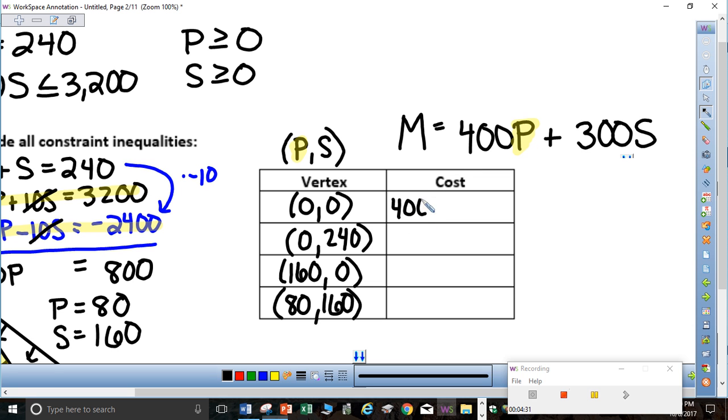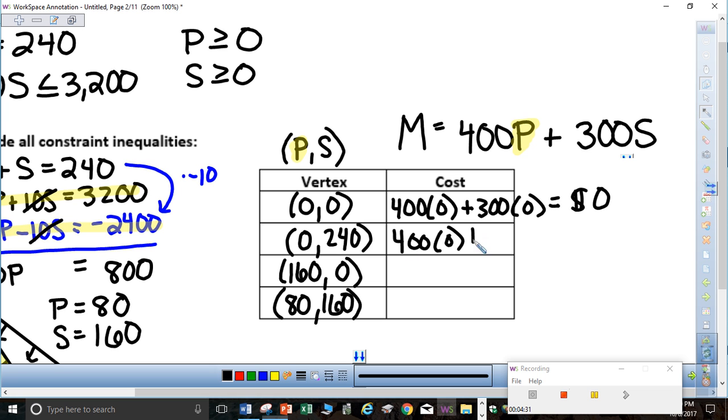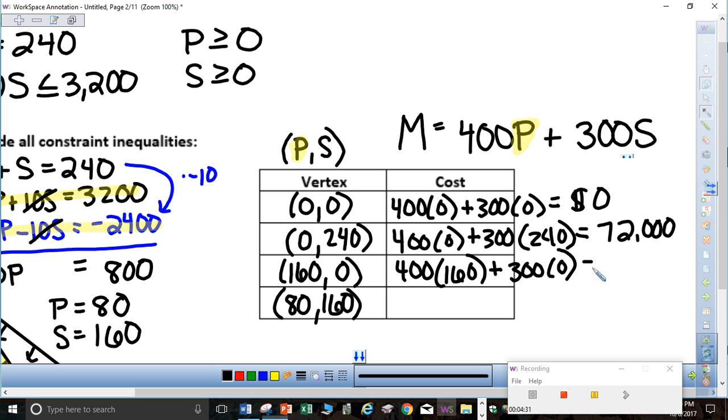All right, so our profit, of course, when we plug in this combination of 0, 0, that's going to be a profit of $0, so that one's probably not going to be the best. Let's take a look at our second combination. So that profit was quite a bit better. All right, so that one was not as good, but let's look at this last combination.